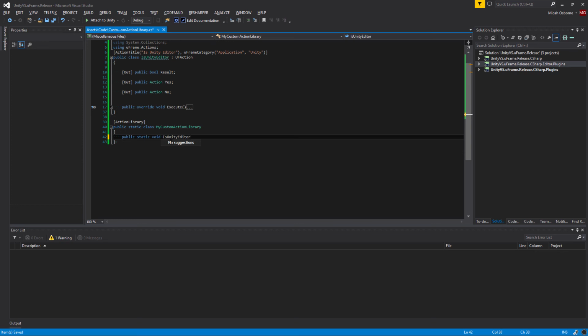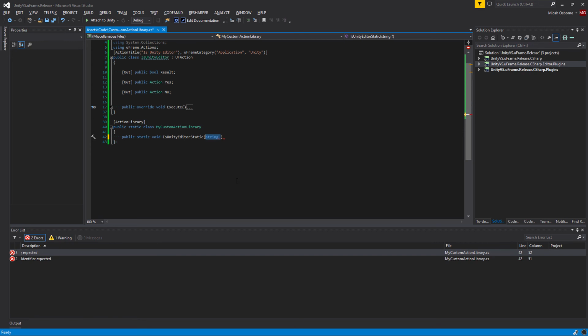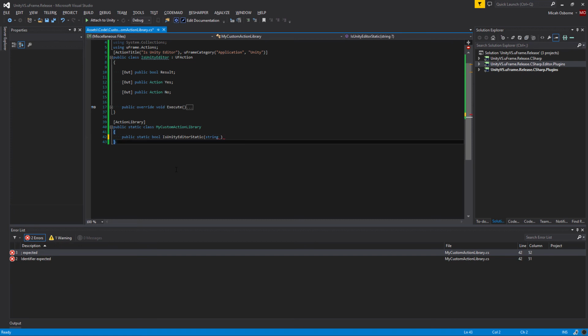So let's create a method, and we'll call this is Unity editor static, and we'll define the same things we defined here. We can define this as bool right here.